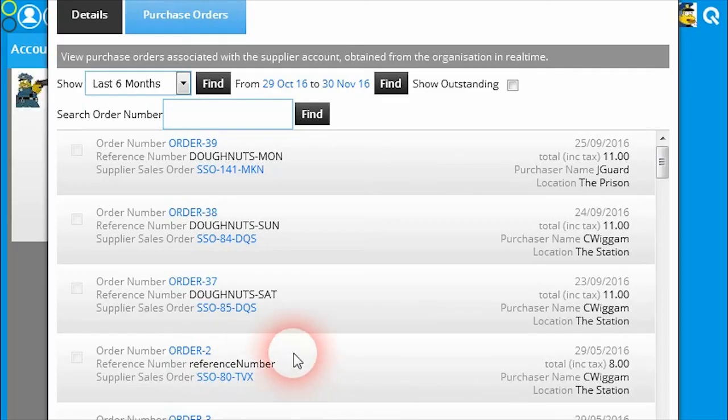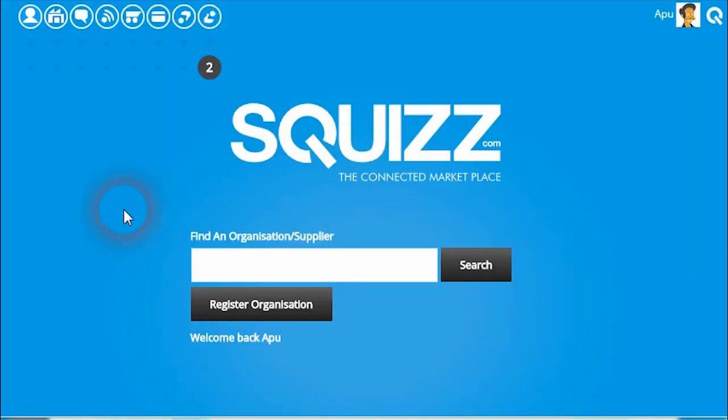This shows you now how the supplying organization can use this freight integration feature to have the sales order information also flow through to the carriers and cut out a lot of the manual data entry that would previously happen. Next, I'm going to be talking about a few of the small improvements we've made to the platform.